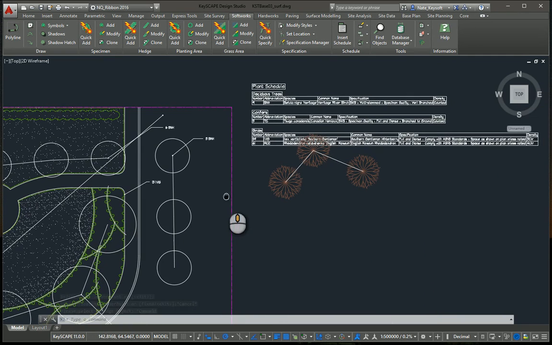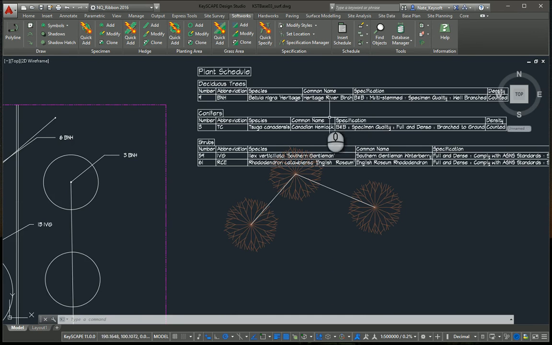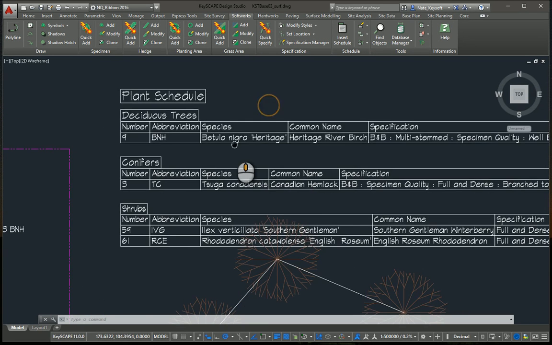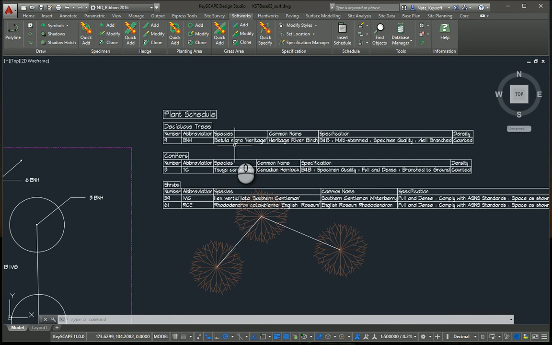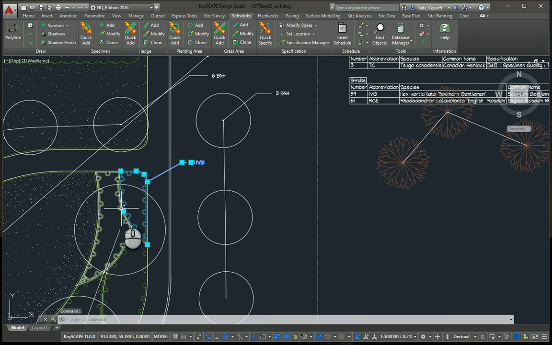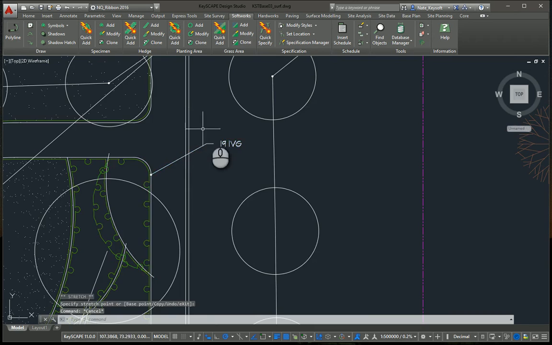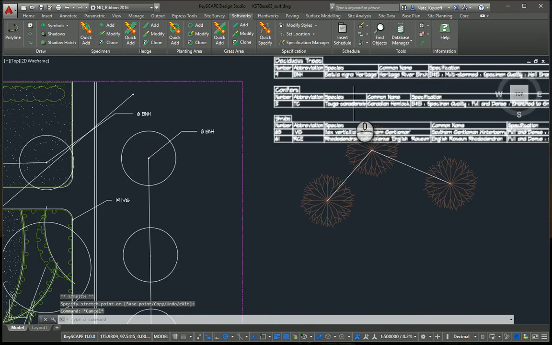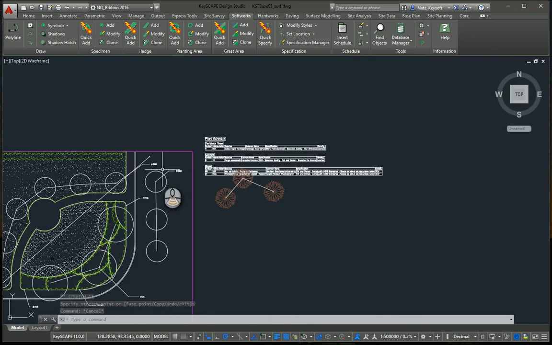Also important to note here is as I've been tagging these areas, they have been populating in my schedule that I have over here at the side. All the numbers are dynamic, as I've demonstrated before. Anything that gets modified at a later date, for example, this area gets bigger, we go from 13 to 19, that's also reflected here in the plant schedule.